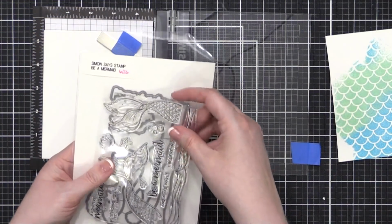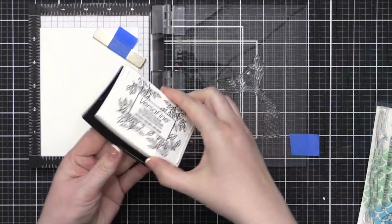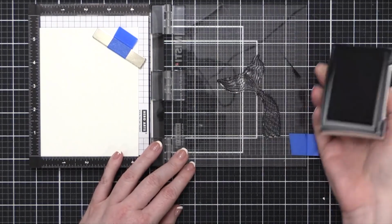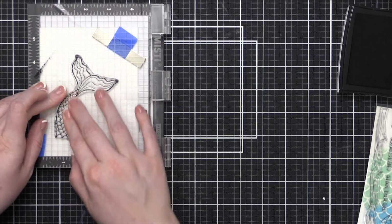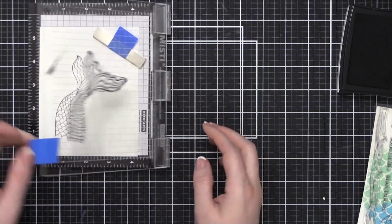So now I'm using some Canson Bristol paper, and I'm going to be stamping one of the mermaid tails from the stamp set. I'm using some VersaFine Onyx Black ink, which is a waterproof ink. I'm going to be doing some watercolor marker watercoloring on top, so I needed to use an ink that wouldn't bleed or smear or smudge while I add moisture on top.